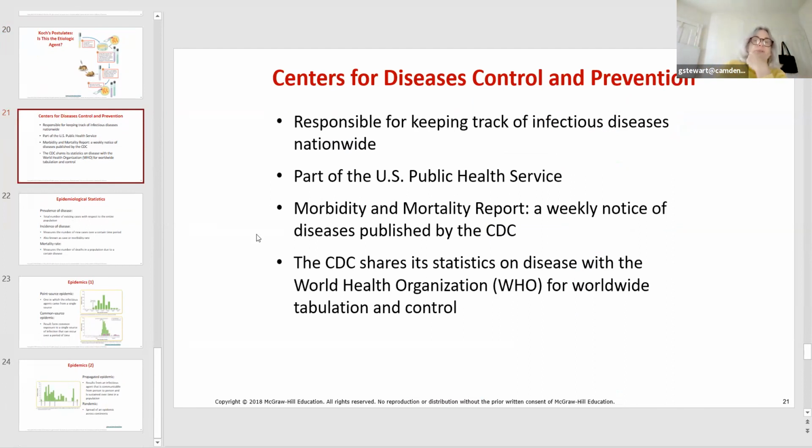I would point out to you that they publish a Morbidity and Mortality Weekly Report. It comes out on Friday night at midnight, or actually Thursday night at midnight, so it's available Friday for people to read. It lists all of the notifiable diseases and how many people have been reported positive for those diseases and how many people have died from those diseases by state, this week compared to the whole year, compared to last year at this time. And so it's a tracking system, a methodology to try to figure out how a disease is spreading in a population.